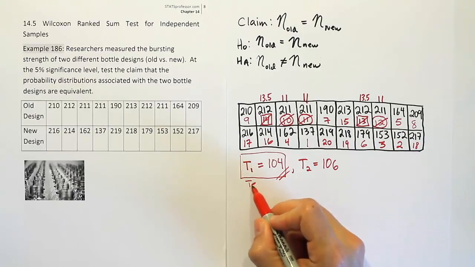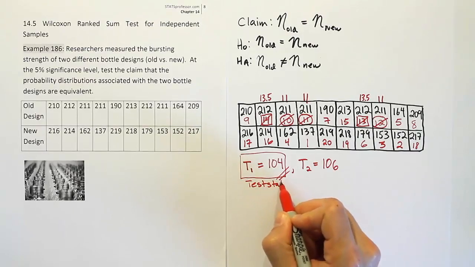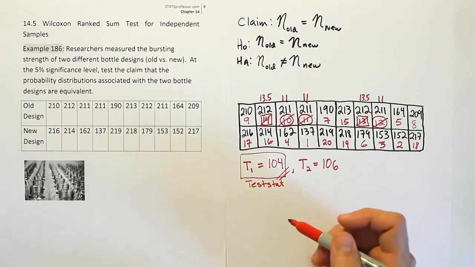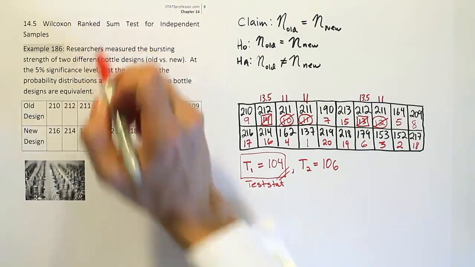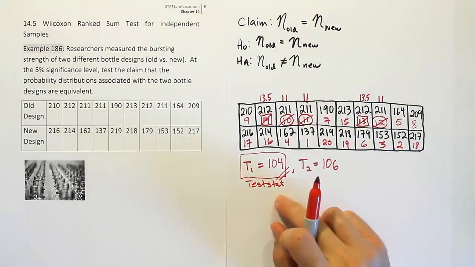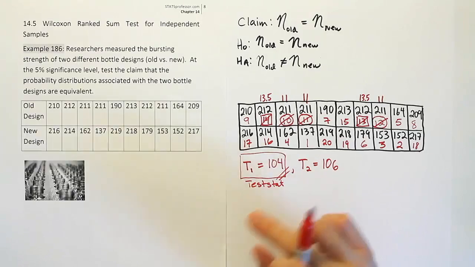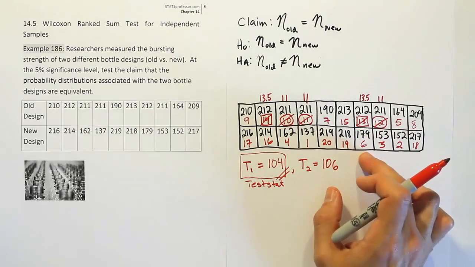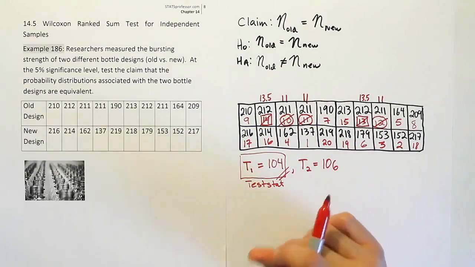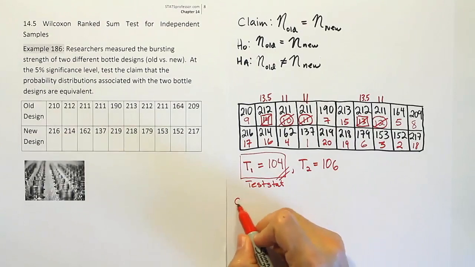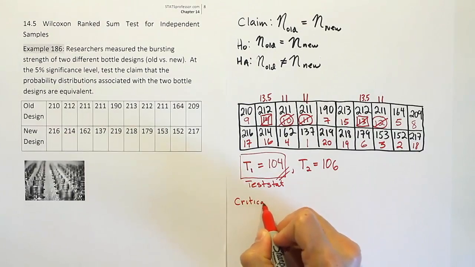Okay, so this will become our test stat, and now we have to look at our critical value. In order to look at your critical value for this problem, you're going to say, okay, this is the Wilcoxon rank sum test, right? So we ranked all the data, then we summed up the ranks, and that's what our test stat became. We're going to go to the table for that, and we're going to look up the sample sizes in the problem in order to come up with our critical value. We also want to look at our alpha and the type of test we're conducting. So for the critical value, here's what we're going to need for the table.